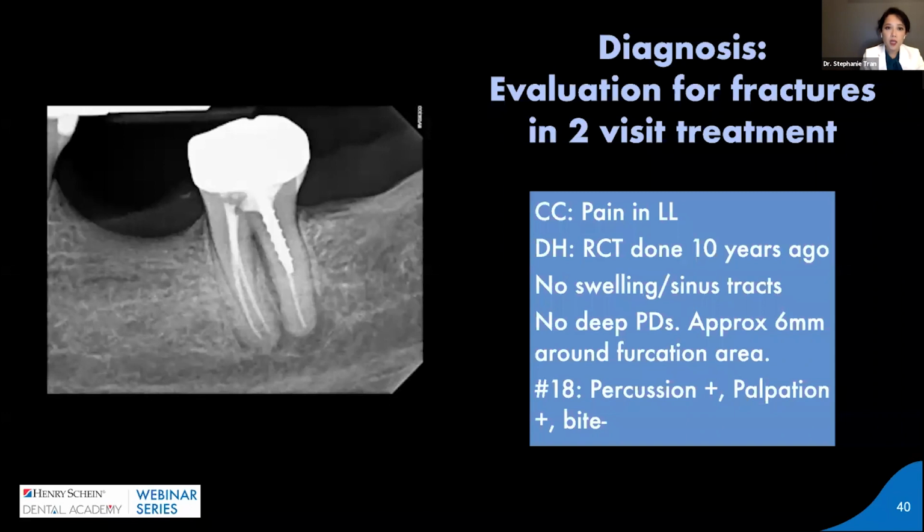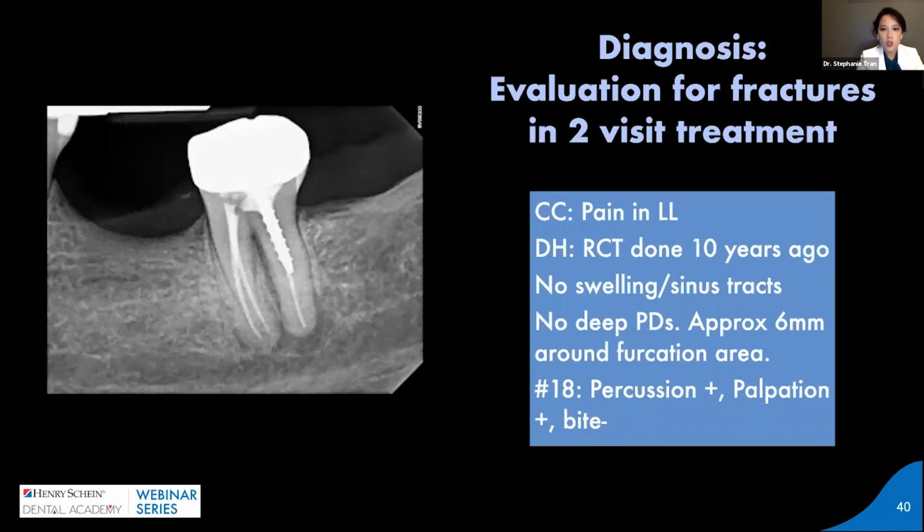What I look for in managing these kinds of cases is that the 2 visits help me determine if there is healing. If there's at least soft tissue healing, then the prognosis may be more positive than we think. It may not completely rule out a vertical root fracture, but at least it tells me it's a better prognosis. If it's a true vertical root fracture, the soft tissue is not going to heal even after multiple visits with calcium hydroxide. Or if it just has poor healing overall, the lesion is too large, and I don't see the sinus tract or the deep probing healing at all, then I would have a bigger concern about the overall prognosis.